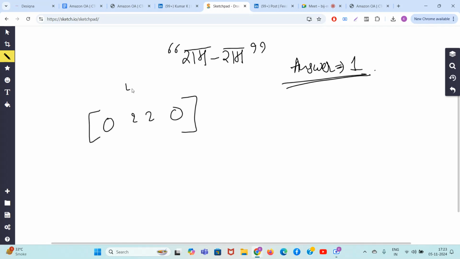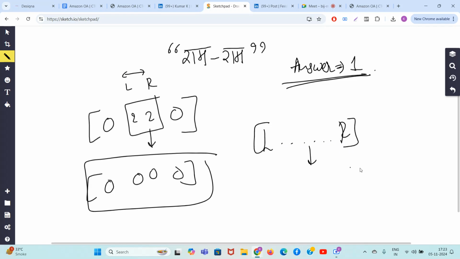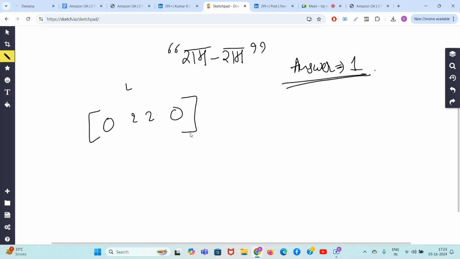You can select this range L, this range R. Replace these numbers by their XOR values. So guys, what is 2 XOR 2? 2 XOR 2 is 0. All numbers have become 0 in just one operation by selecting this L to R. So basically you have to decide which range you have to select and then replace all these numbers by the XOR value of the whole range from L to R. Okay. So we can discuss many test cases here.